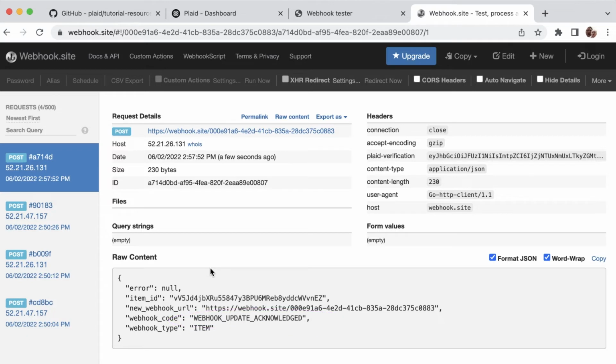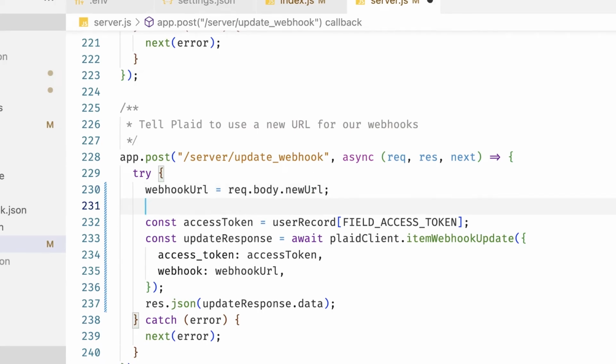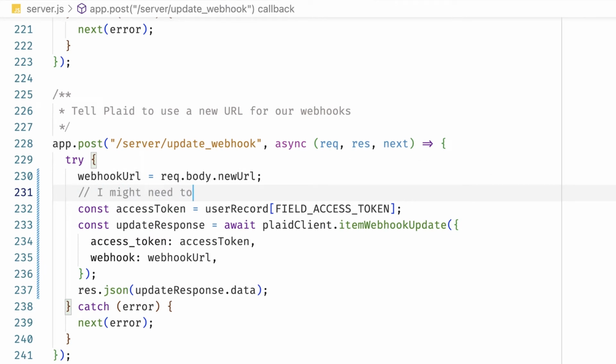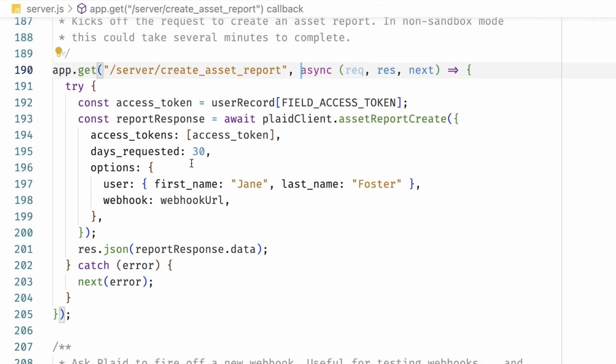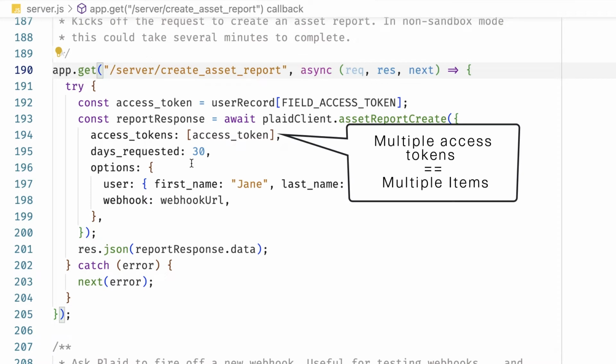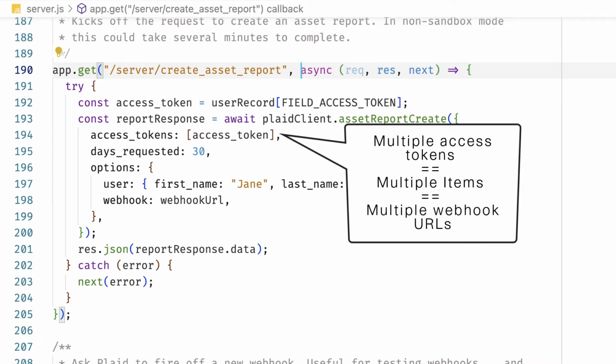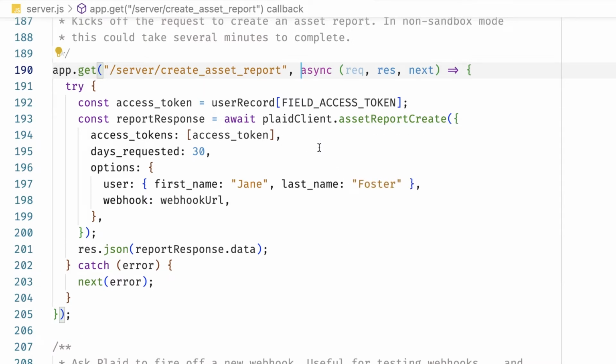Now, as you may have noticed, webhook URLs are set on an item-by-item basis. And so this means that if, for some reason, you need to change the webhook URL for an application that's already been out there in production, you're going to need to do that for all items that are pointing to this webhook URL. So expect this to be a batch process that might take a little while. The second thing you might have noticed or remembered is that this doesn't affect assets. Now, assets are a special case because an asset report can represent multiple items, and because in theory those items could have different webhook URLs associated with them, Plaid might not know which URL is the right one to use when you request an asset report.